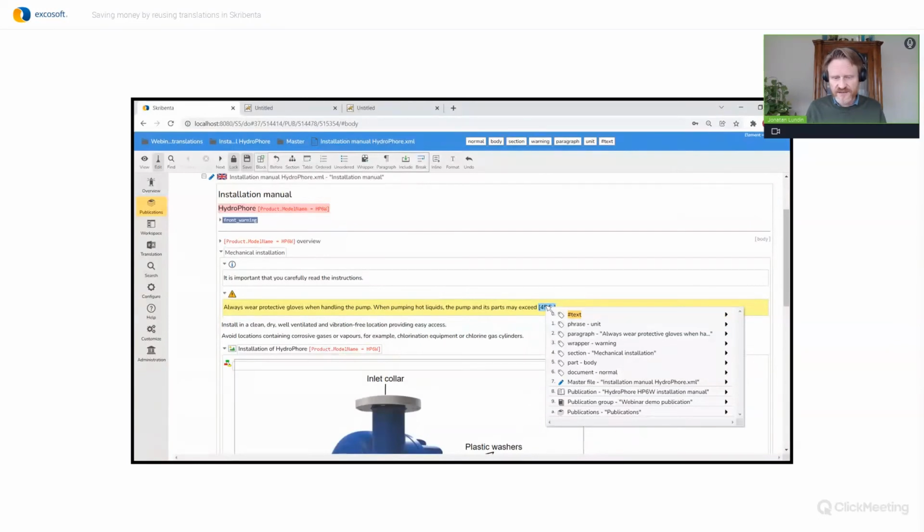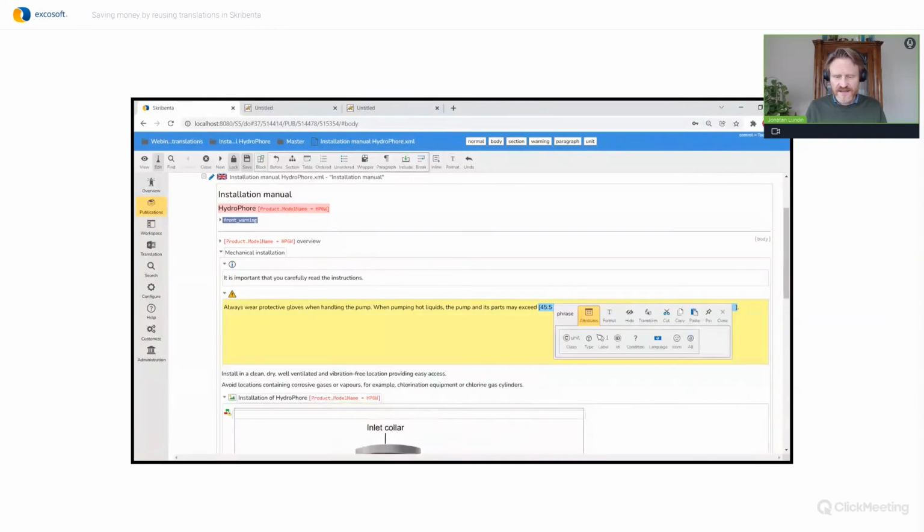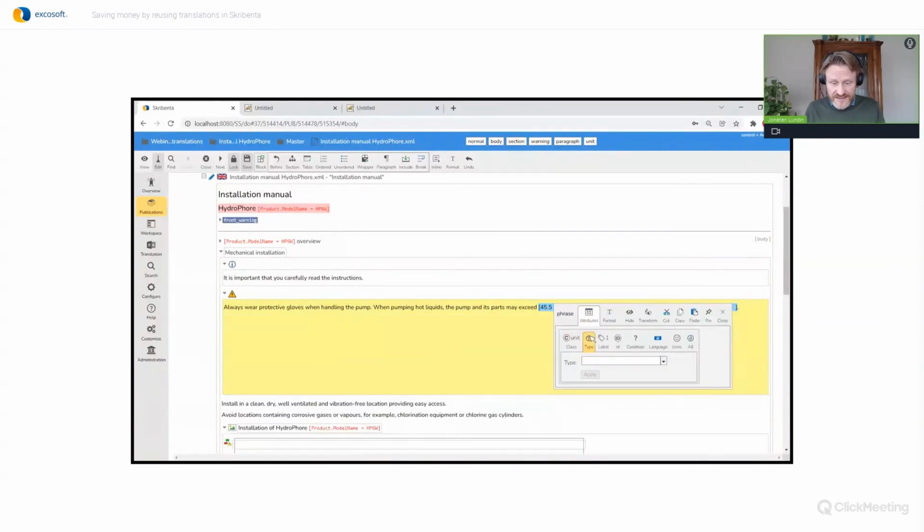So I can right click on it and select the phrase unit and attributes, and we go to type, and then I have a set of predefined unit conversion templates which I can select from. So in this case, I know I need to select Celsius.